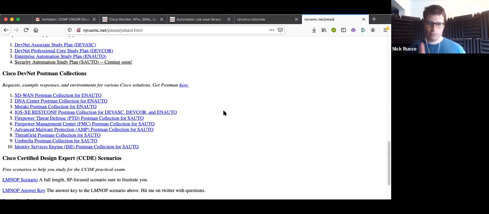So as an example, you can see all the products here. I've got 10 different collections. Maybe you want to download a couple of these, like download the RESTConf one, for example. I don't know what's on your test, but you can just look at these and say, okay, if I want to create a new network device in Meraki, what does that look like? What does the request look like? What does the response look like? So I provide those examples, and you can use these in your own environment if you want to do that for learning.